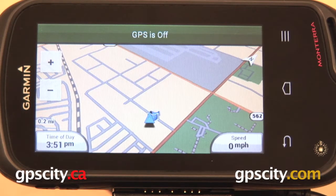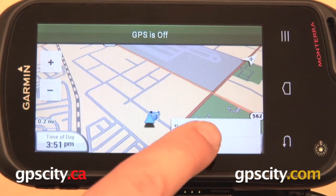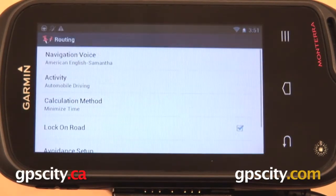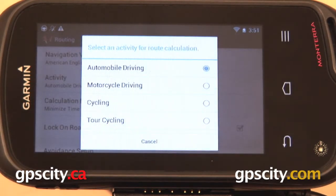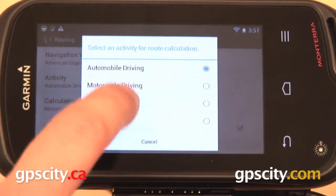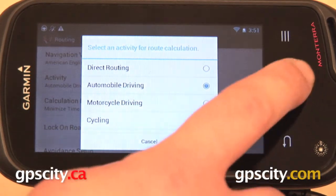First thing we're going to do is go to this 3-bar menu in the upper right-hand corner, and then select Routing. We want to make sure from this list when we go to Activity that it is set to automobile driving, which it is right now. Ordinarily, the first time you go here, this is going to be set to direct routing, which is only going to route us in a straight line. It's not going to give us those turn-by-turn directions, so make sure it's on automobile or whatever it is you're going to be using this for.